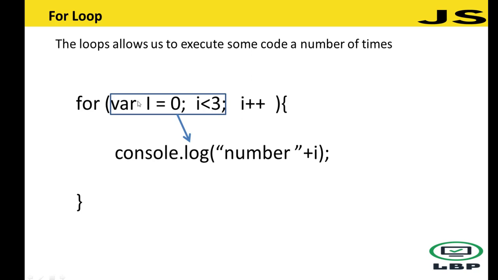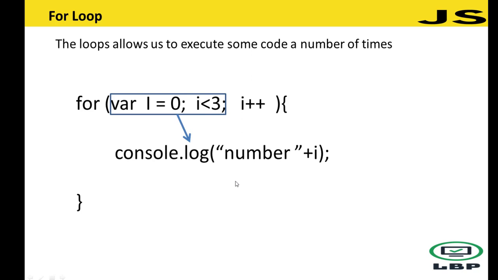It's like you type var i equal to 0, and you go to the next line and you type if i less than 3, I want to console log number plus i. Equal to what now? Equal to 0. Okay, so console log number plus 0. Great, this is the first execution. Remember, we care just about these 2 pieces of syntax. We initialize a variable equal to 0, we check if this i is less than 3, and we execute the code.